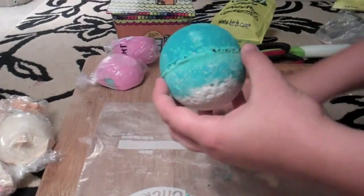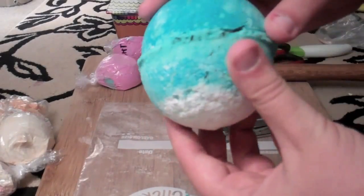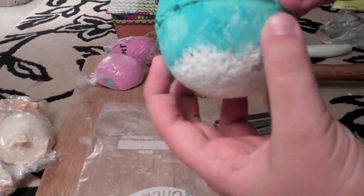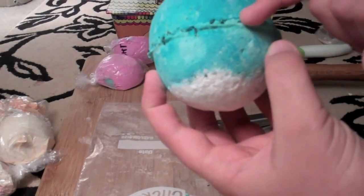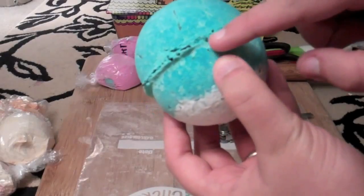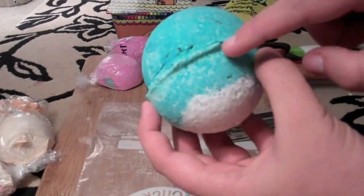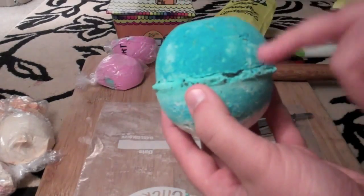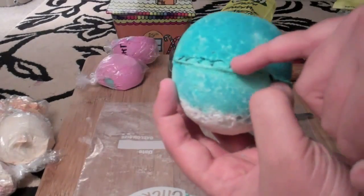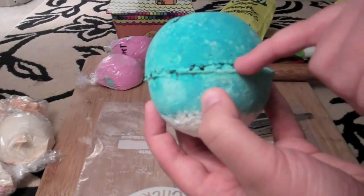So, okay, this is how it works. You're going to look around and see a place where you can see the seam running along them. You're going to look for a place where there's a crack, or at least where the seam looks very weak. Like here probably wouldn't be the smartest idea, or here at all. But you can see here is pretty vulnerable, so that's smart. Or along this crack, maybe here where the crack's a little bit wider.